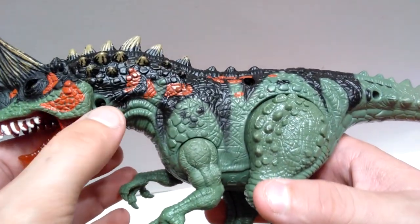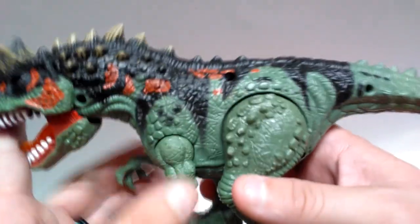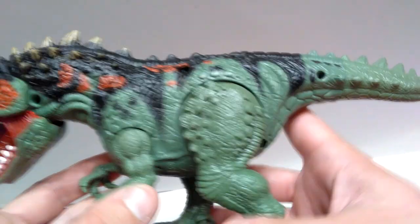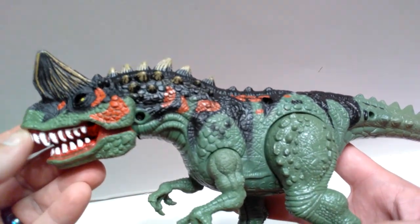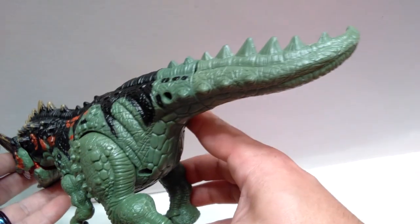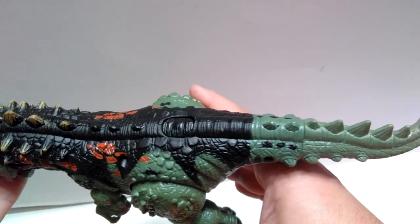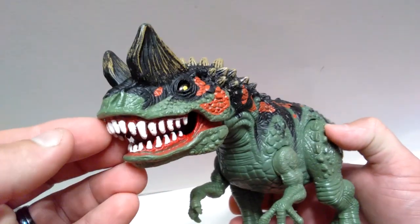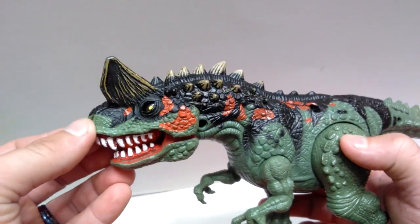The opposing side, you can see those Hasbro-like screw holes, but Chap Mei has never really been known to produce high quality figures, just kind of fun figures, and that's pretty much what you see here with this Carnotaurus. Even though it doesn't at all have any type of scientific accuracy to it, it's still pretty fun for a completely crazy space alien Carnotaurus.